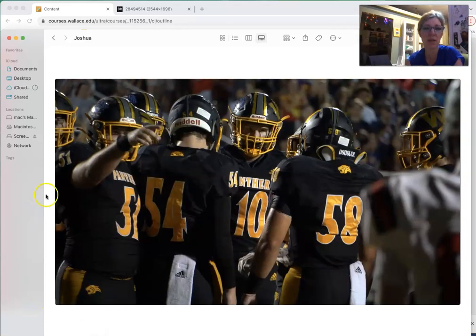Okay, this is really nicely composed as well. I'm following along the helmets and the numbers, and you've really filled the frame there for us. And you've got a nice shallow depth of field. So this player in the foreground is blurred out, and we know what to focus on. Great.